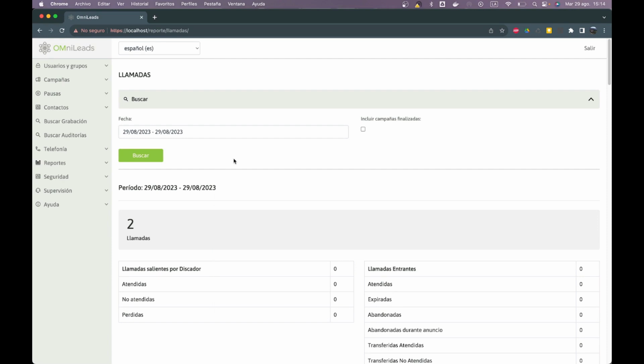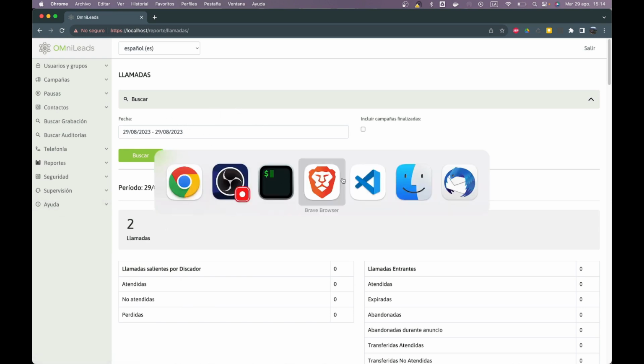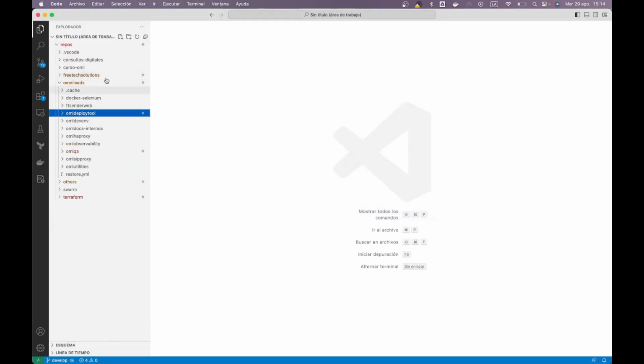Just as today, through an add-on, you can implement video call capabilities or post-call satisfaction surveys. This add-on provides a way for you to integrate these features smoothly into your existing system, enhancing your communication tools. Currently, there are 4 add-ons available, each serving a unique purpose. However, to implement them in this new version of OMniLeads, we are going to work directly at the image level.